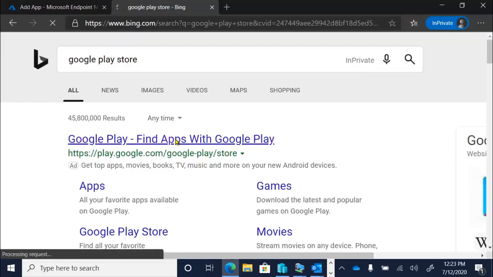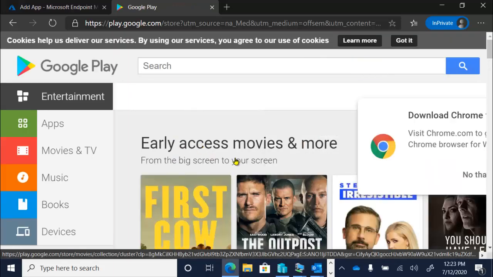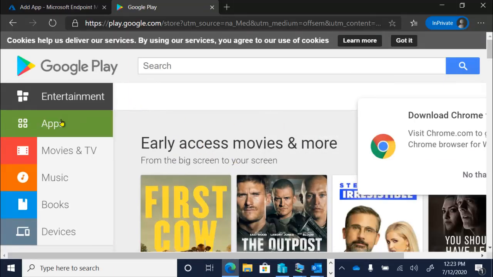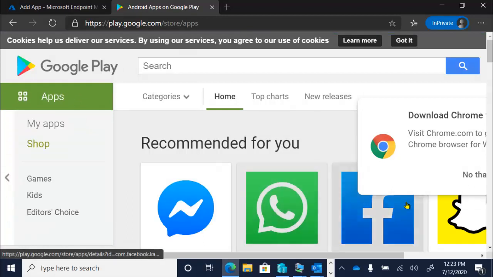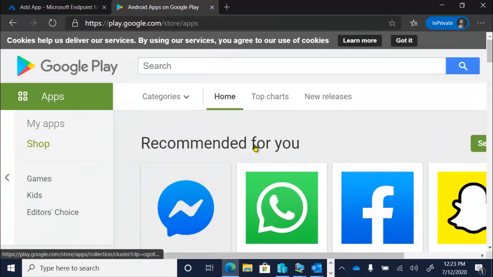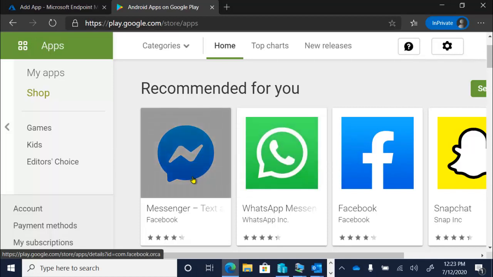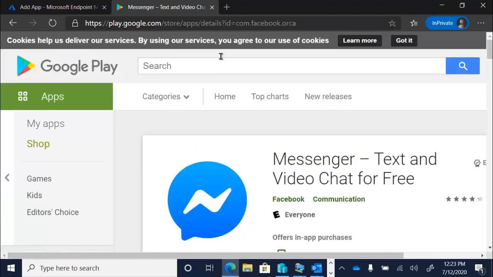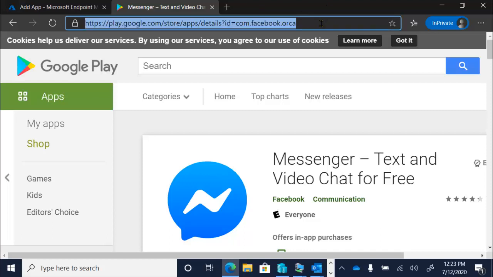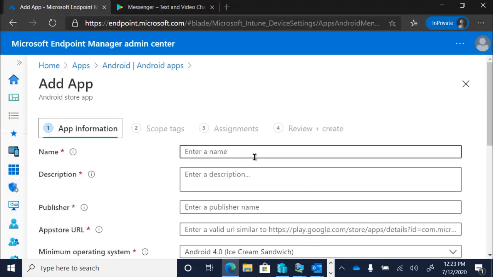And here we go. And then I'm just going to take some apps. I'll just take the first one that I have here, so Messenger, whatever. And so here's the URL for Messenger, right? If I want to deploy Messenger, I'm just going to copy that to my clipboard. I'm going to move over and I would call it Messenger and Facebook.